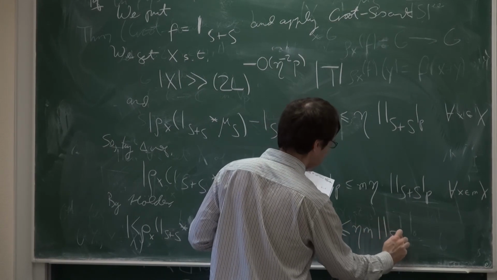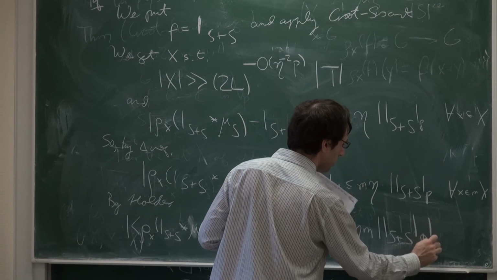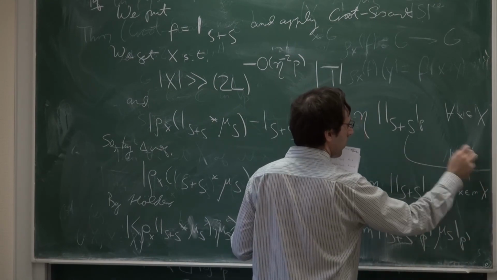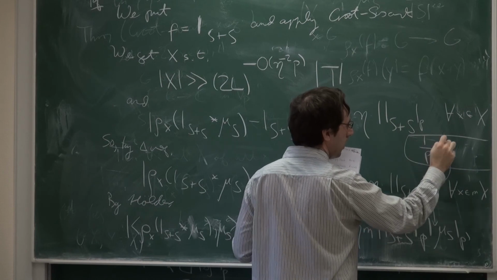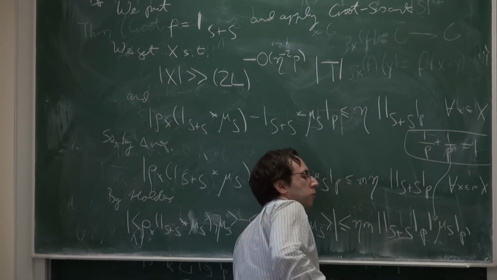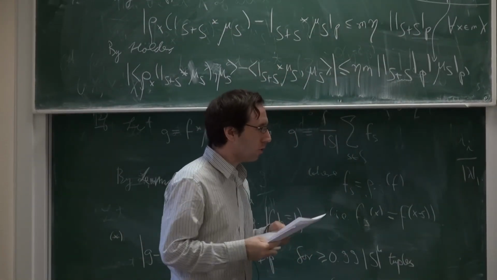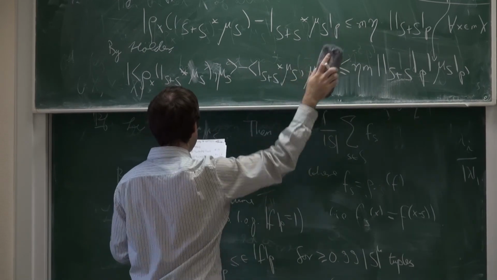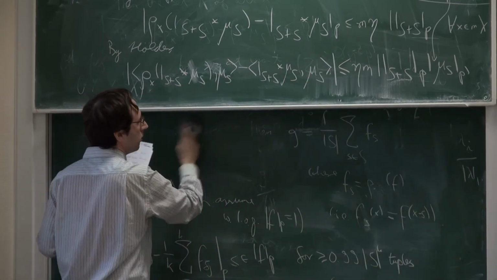So I'm essentially just writing down what Hölder is. Here p prime is just the conjugate exponent, that is the number such that 1 over p plus 1 over p prime is 1. So for p equals 2, p prime would be 2, but for p much larger, p prime would be closer to 1. Now what? Now we just have to compute all the quantities here.